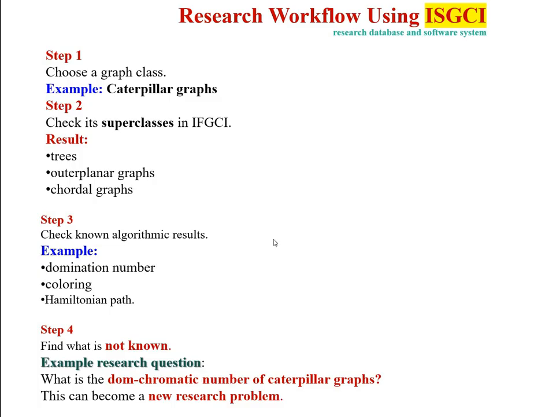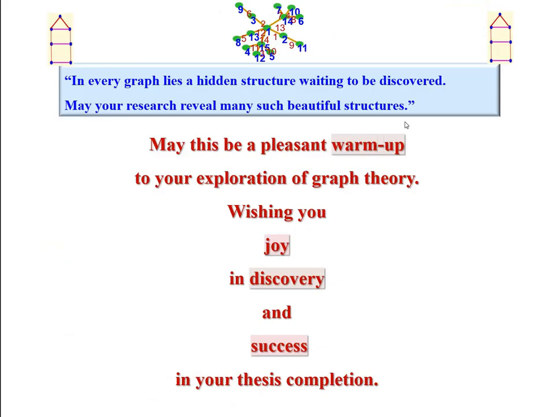And see, if a certain path is contained in certain trees and so on, then what is true for trees will be true for paths. Like that, the superclass in ISGCI you can find, and then you can easily conclude some of the results. They can be mentioned as corollaries for the main theorem or result that you are going to quote. So for that, this website will be very useful.